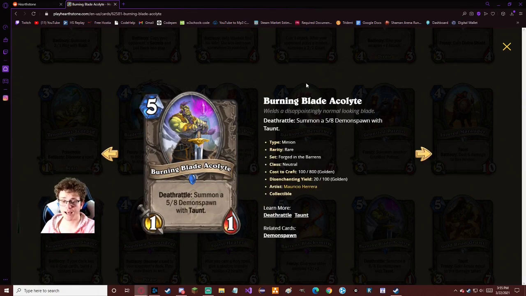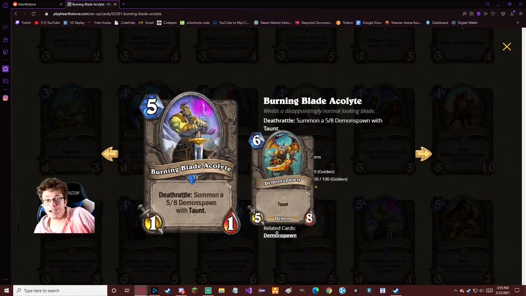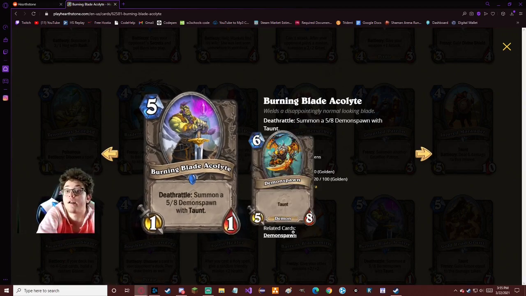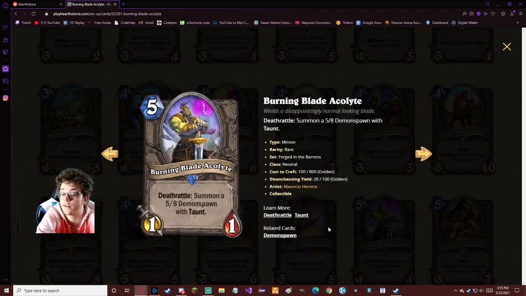Burning Blade Acolyte, deathrattle: summon a 5/8 with taunt. It's a 1/1. I think this is kind of a sleeper. I think this is going to be insane, because if you think about it, there's that Warlock card: 1 mana, destroy a friendly minion, deal 2 to all enemies. This is a great card to kill, because I like this a lot. I think I will be playing a Warlock deck where you try to kill this off.